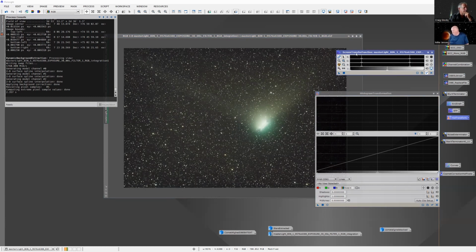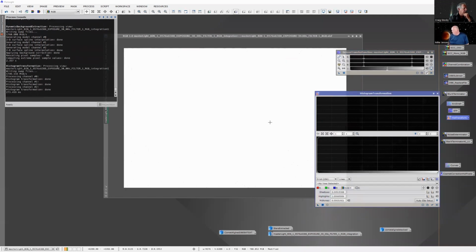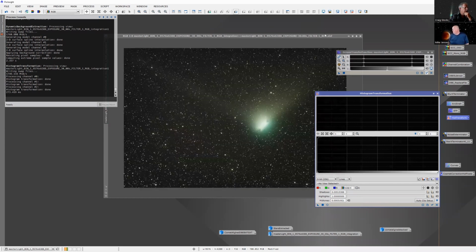And since I'm really trying to develop an image for the stars, I want this to be a little on the dark side. If this were a nebula, I wouldn't be looking at the brightness of the nebula, I'd be looking at the brightness of the stars. And then once I'm happy with that, you do the usual of grab the new instance triangle, drag it down to the bottom bar of the histogram transformation, and then click the square to apply that. And since it's now actually stretched, we don't need the screen preview stretch, so I can turn that off. And so now we have a stretched image.